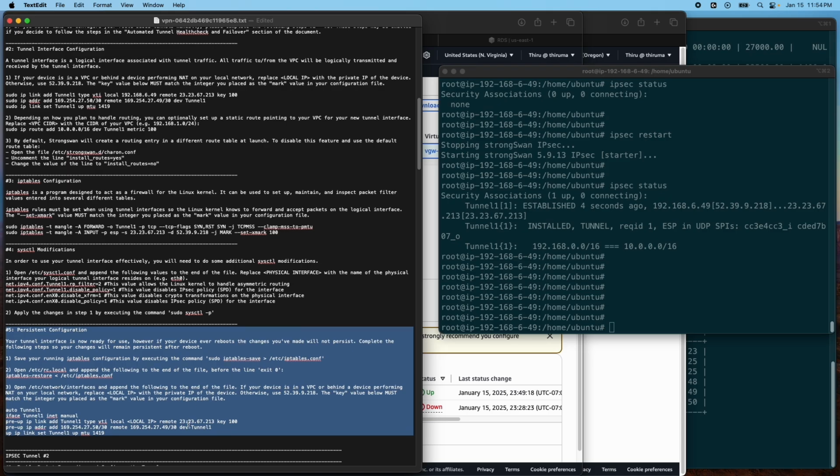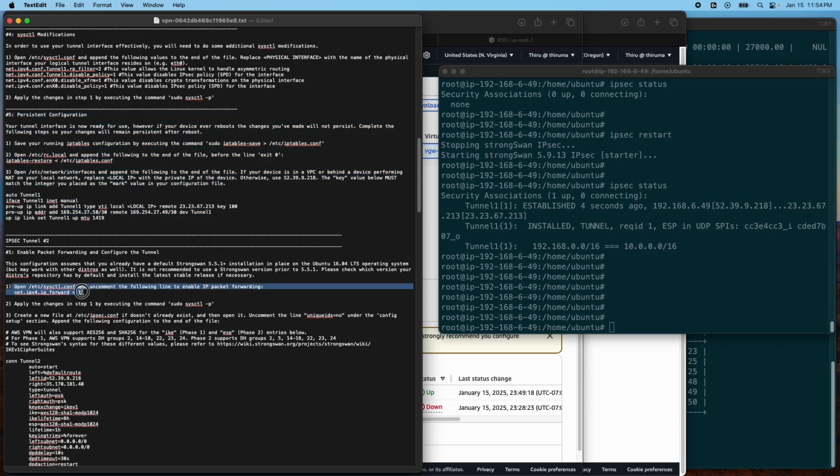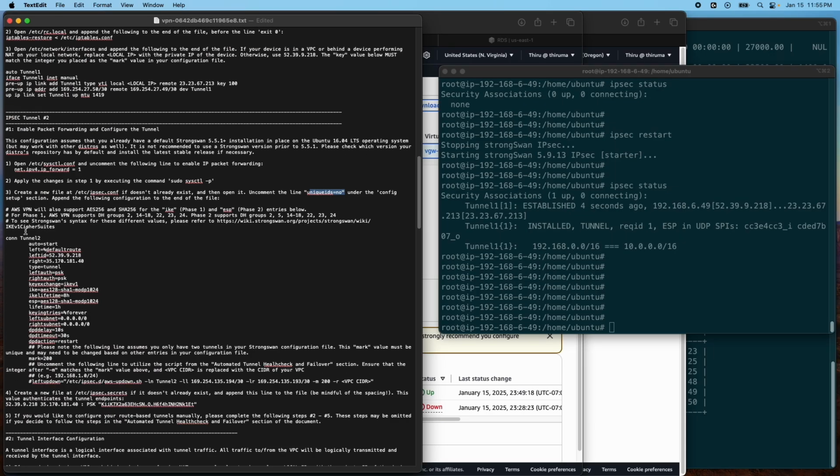Okay, yeah, let's configure IPsec tunnel 2 here. So we have already completed this step, so we don't need to make this change, and it's already done. Now for this particular step we have also already completed, so we don't have to do this, but we need to add these entries here for tunnel 2. So let me go ahead and change this left subnet and the right subnet also here.